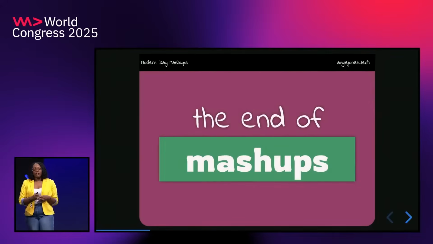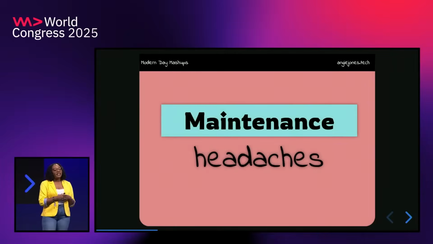So you might be wondering to yourself, if mashups were so amazing, then, why didn't they last? And yeah, let's talk about that for a little bit. So one of the biggest issues with mashups was the maintenance, right? APIs would change. They would get deprecated. Sometimes they would even just disappear. So one day your mashup worked perfectly. The next day it was completely broken.